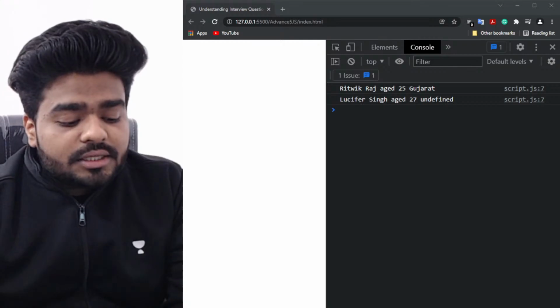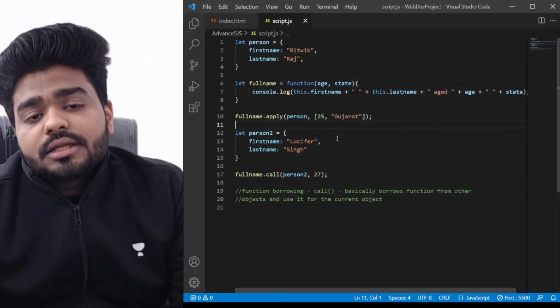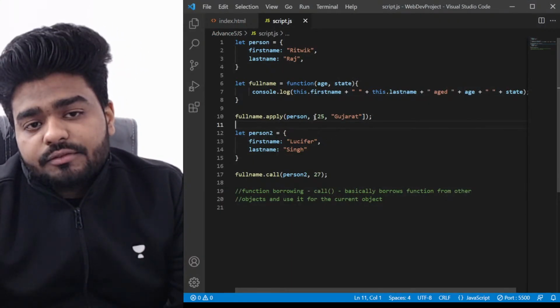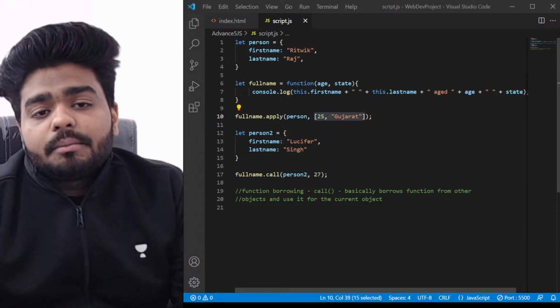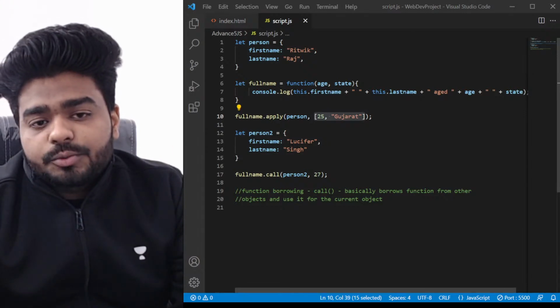So either you use call or apply. Just remember that in call, you will not have the second argument as an array grouped together, but in apply, we'll have arrays grouped together.